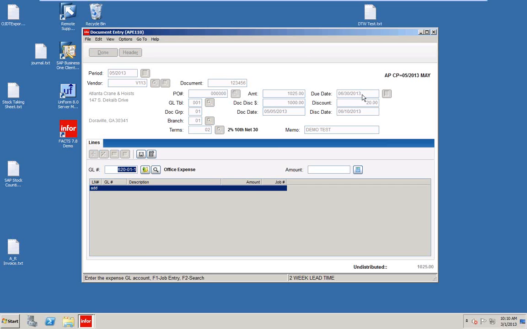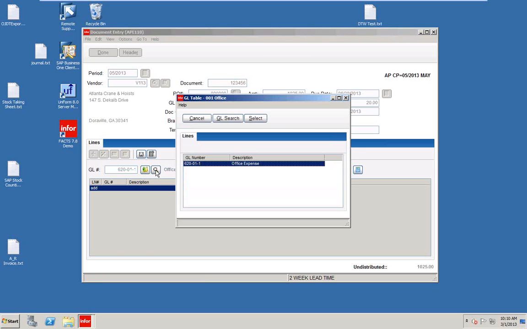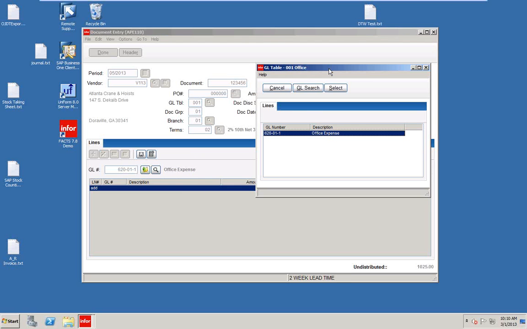And here now we're doing the GL. Because I linked to that GL table, this GL table I have preset for office expense, because remember, I have the travel and office. I can also go in here and select a GL account. In my GL table, I can create up to 5 GL accounts.